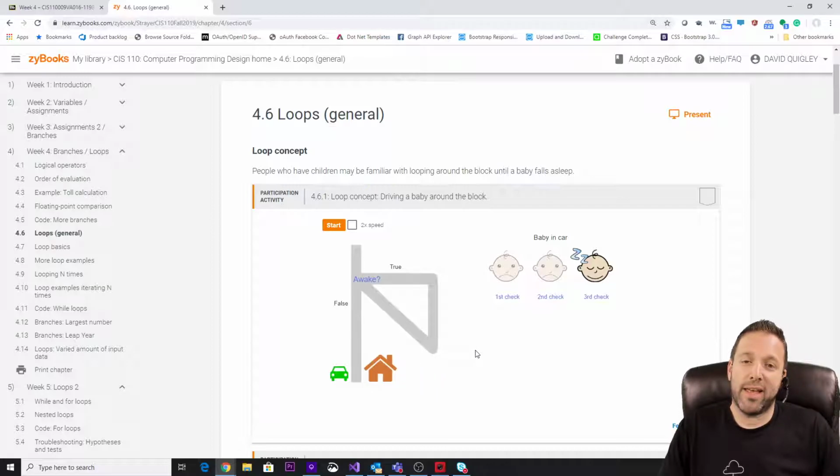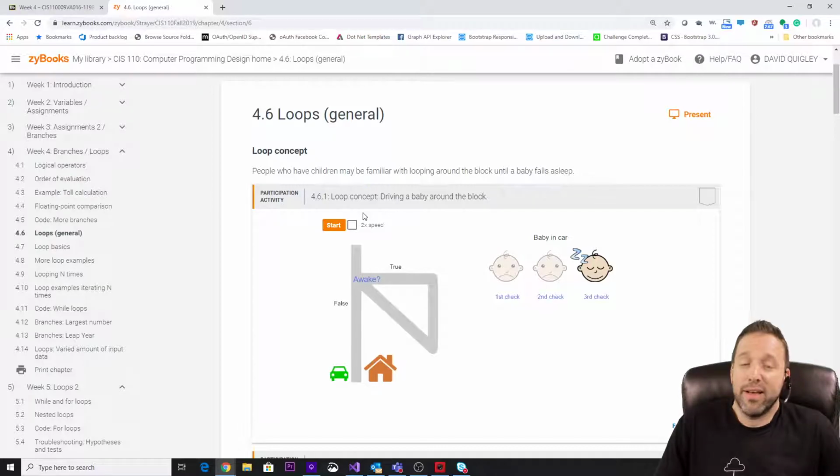Most of you followed that same circle over and over and over again, but every time you got close to your neighborhood or close to your house, you would turn around, look in the back seat. Hopefully your kid was in a car seat. Promise me your kid was in a car seat. I digress. Anyways, when you get close to your house, you would look in that back seat and you would look at your baby and you would ask yourself that true or false question. Is my baby sleeping? If the answer was true, you got to go home and you got to start that delicate process of getting that kid in the crib without waking up.